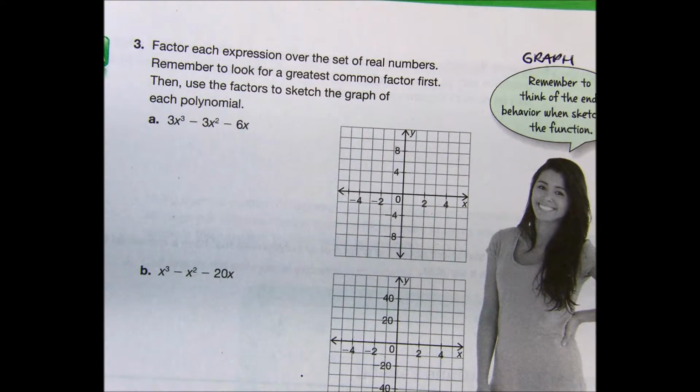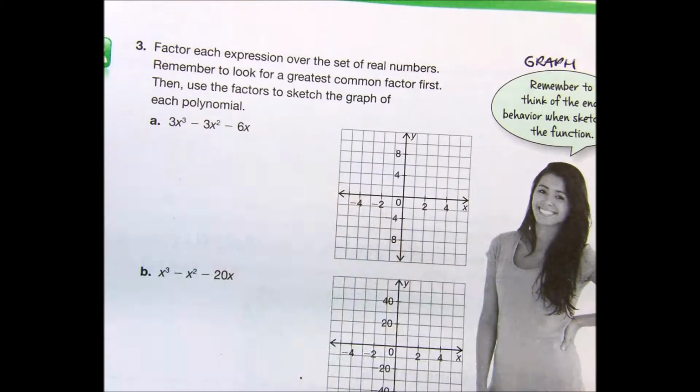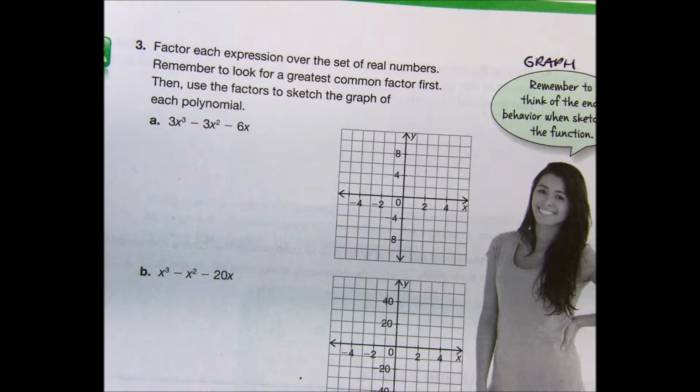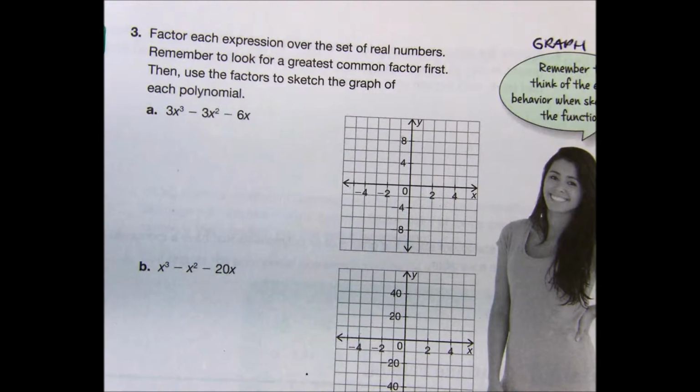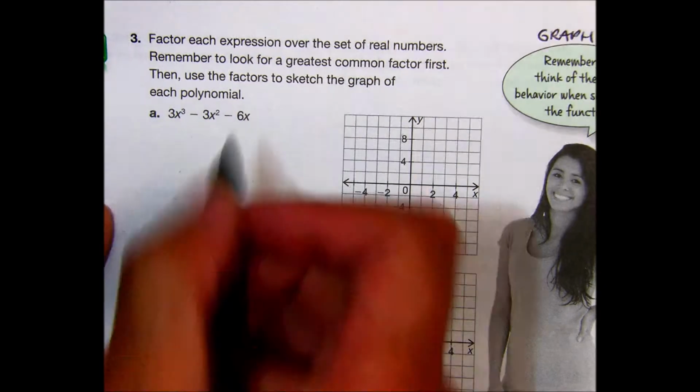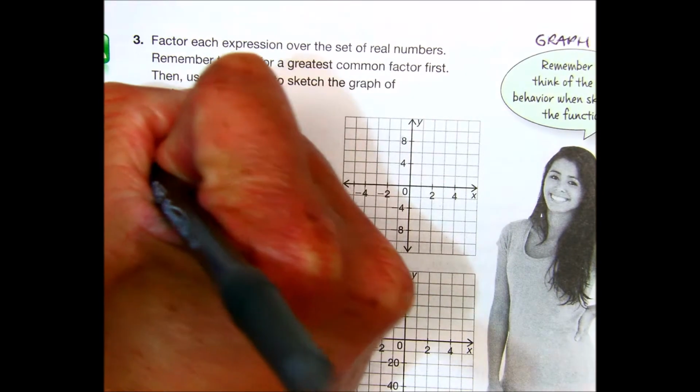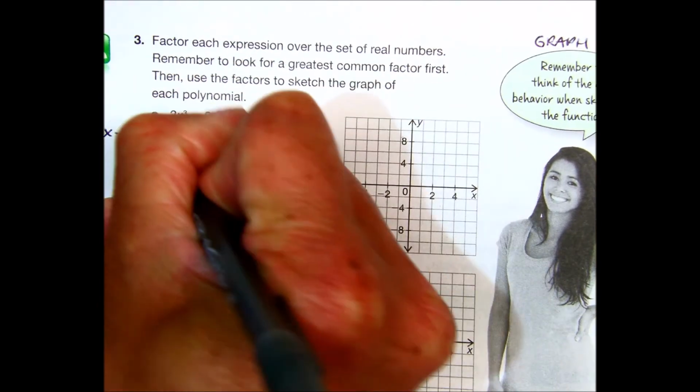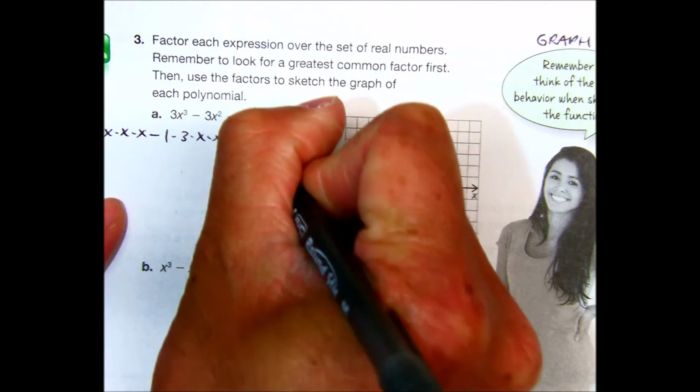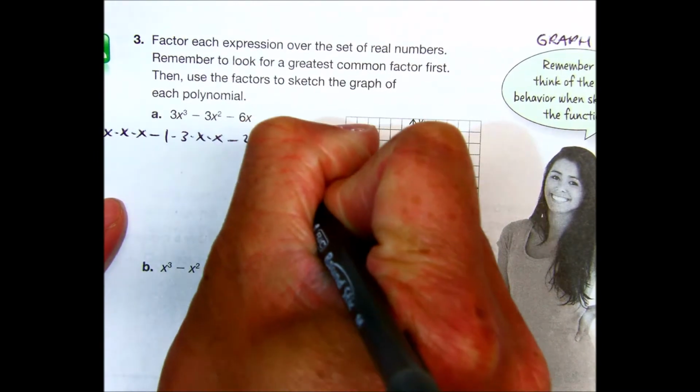Julio! Do we have a greatest common factor? Yes. You are correct. Alright, what is the greatest common factor? 3, he says. Let's break them up into individual factors. I would not recommend this to just every single problem, so hopefully you can kind of see it, but I'm going to break them into factors. And negative 6 is negative 2 times 3 times x.